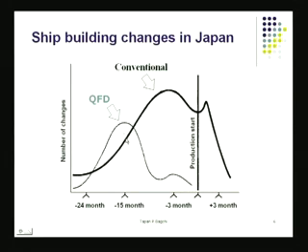So in fact, if you look at the profile, look at the resource requirements and the profile of the two approaches to design a ship. In the conventional wisdom, a lot of work is done toward the end of the project. In QFD, a lot of work is done at the front end of the project. That's when you're trying to hammer out concepts and so on and so forth. And I'll show you exactly what is done at that stage.